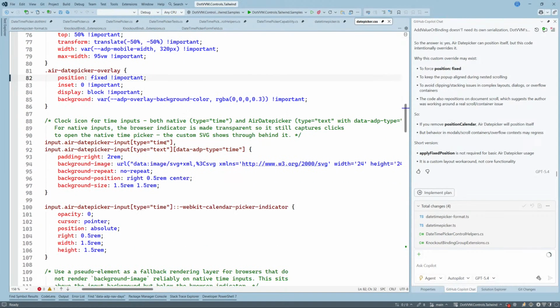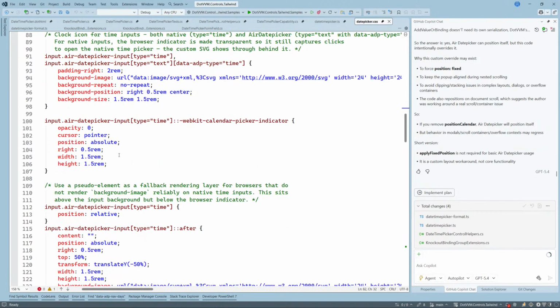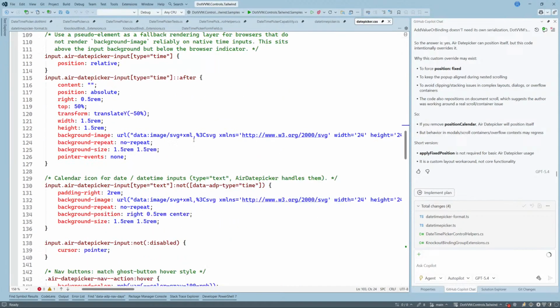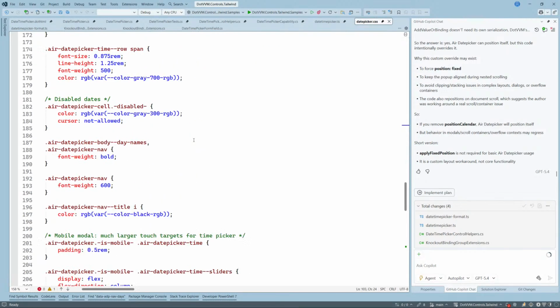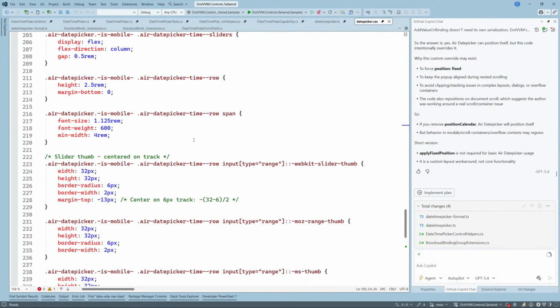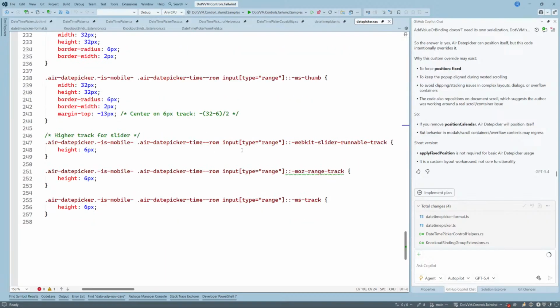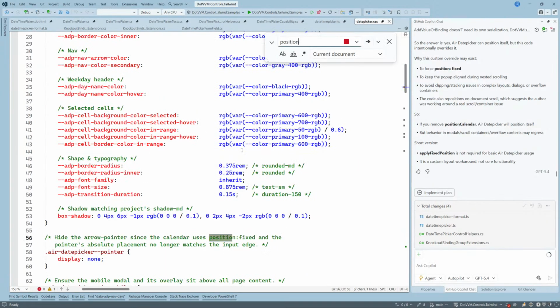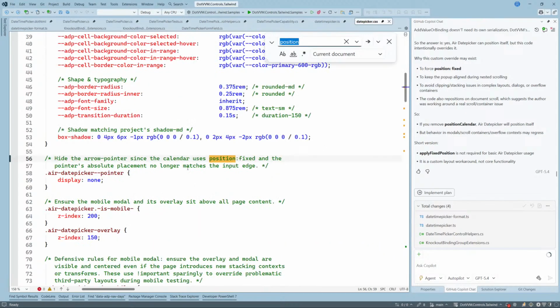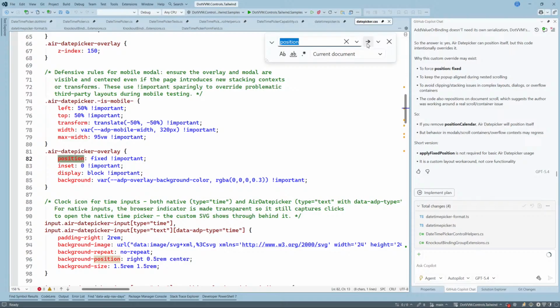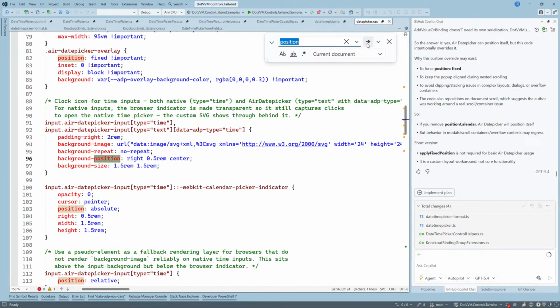Here, position absolute. I don't see anything suspicious here. I don't actually see the container. Maybe the previous one, because the calendar uses position fixed. I don't see the problem.